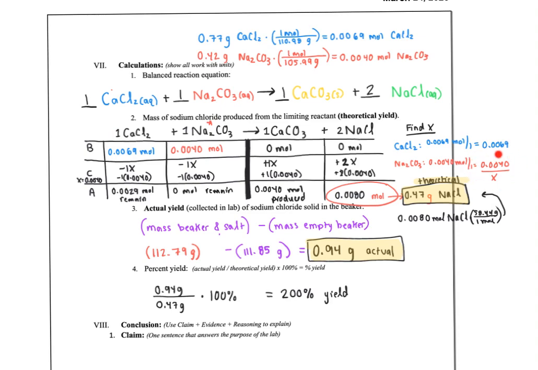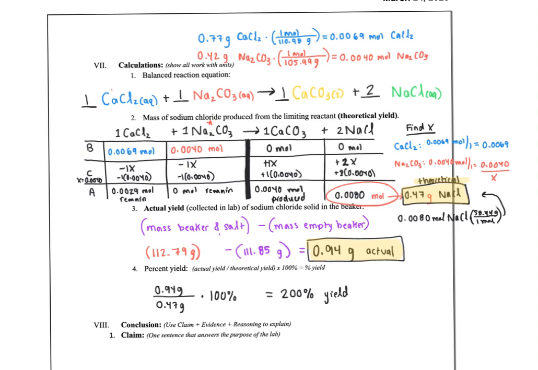The smaller one was 0.004, so that's my x value, and that makes this guy my superstar. So it's all about the superstar, so I plugged in that for everything. And what I really care about here is how much NaCl I should, in theory, based off my calculations, make. So I got 0.008 moles, and so I need to convert that into grams, so I'm going to multiply it by the molar mass of NaCl, so 58.441, Na plus 1 Cl. So 0.008 times the molar mass gave me a theoretical yield of 0.47 grams. So in theory, based off what I did in lab, I should have made 0.47 grams of NaCl.